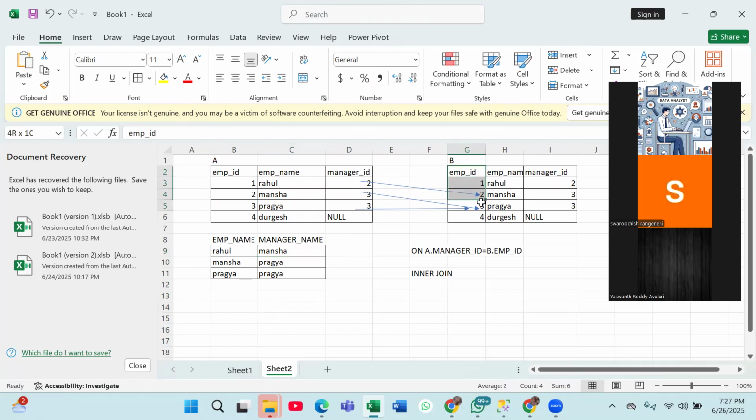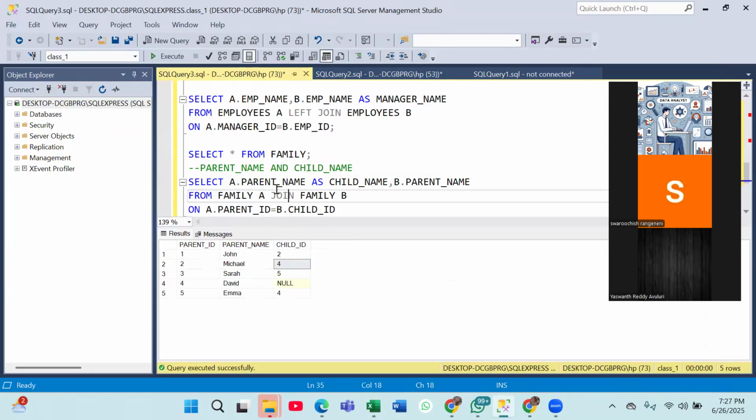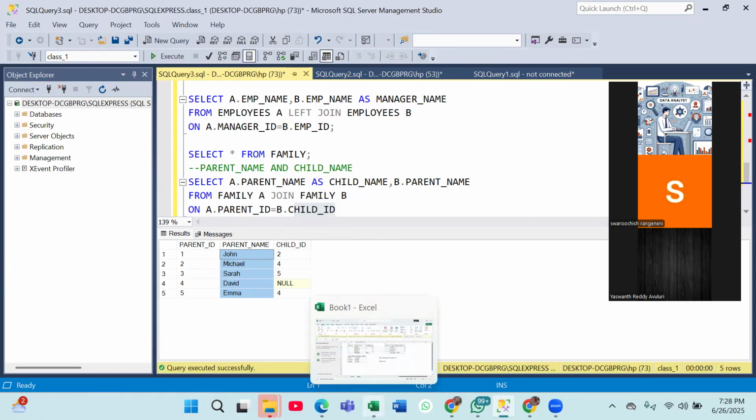From the table where I'm taking employee ID, I'm getting manager name from there. And from the table where I'm taking manager ID, I'm getting employee name from there. Things are getting opposite. That's why this parent name is actually your child name, and that's why I've written child name. You don't have a column called child name, right? That's what we have to find out. From this column only you are going to extract child name also. So if you're taking parent ID, you will get child name. Things will get opposite.